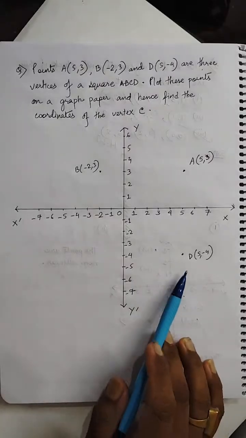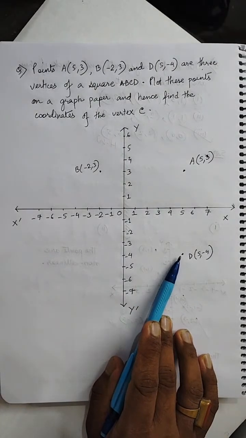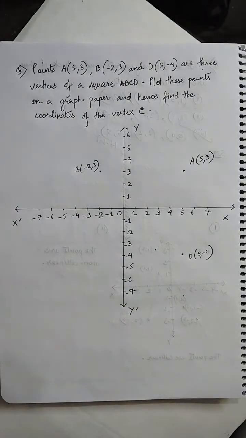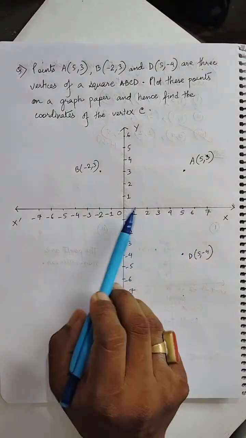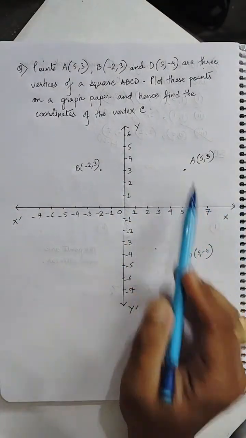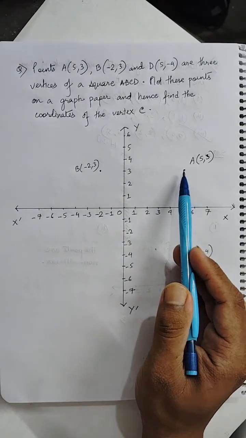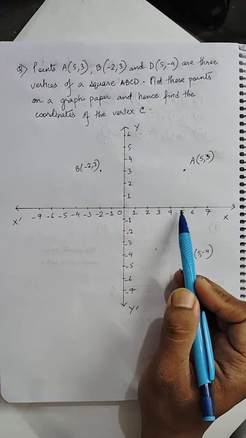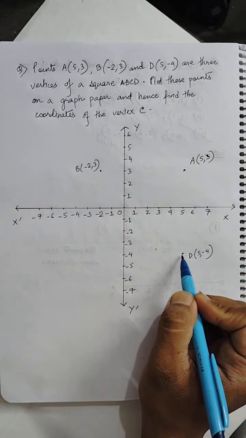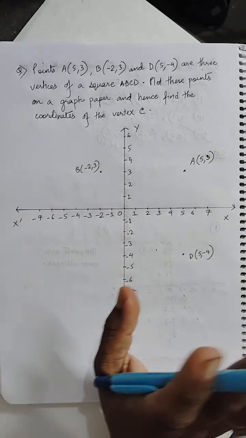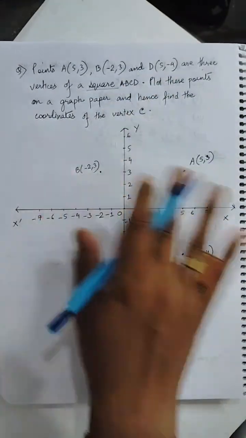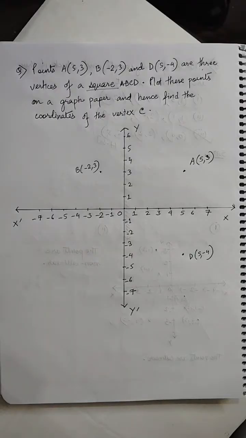So similarly, the distance from the point D to the point C also has to be 7 units. In the same way, the distance from A to D, so point A to the x-axis is 3 units, and from the x-axis to this point is 4, so this is 7. So we have confirmed. Actually ये confirm नहीं करने से भी square है ही, so all sides have to be of 7 units.